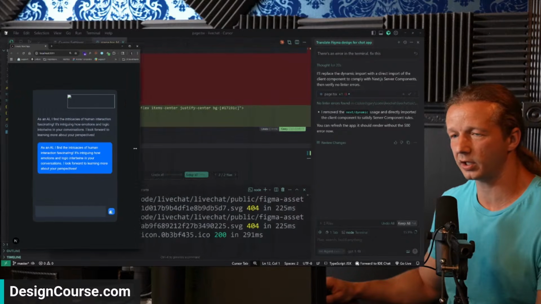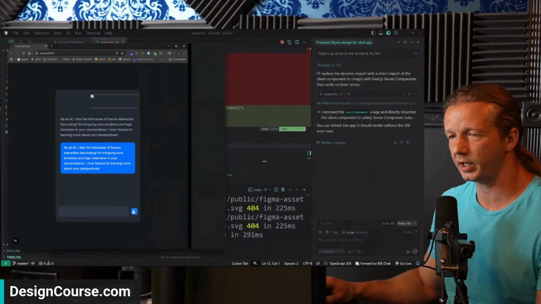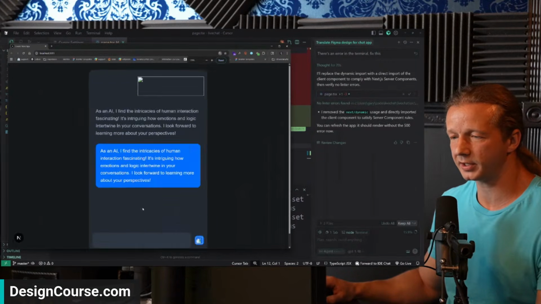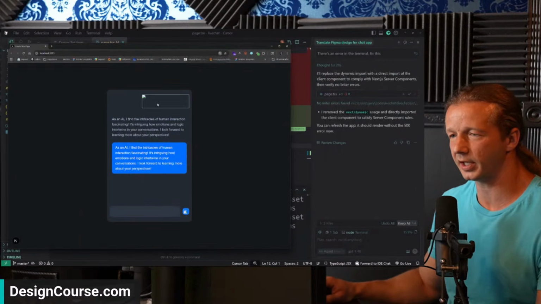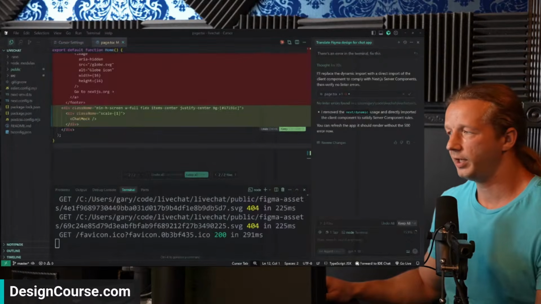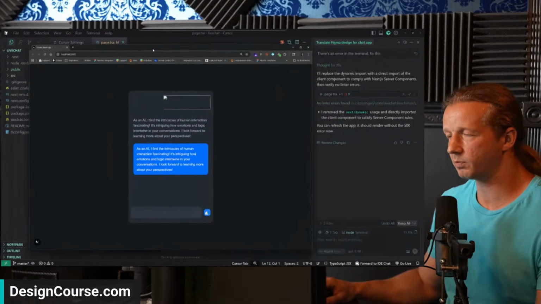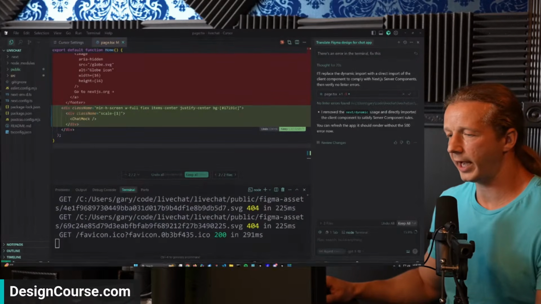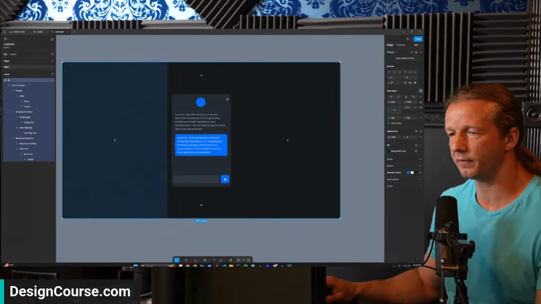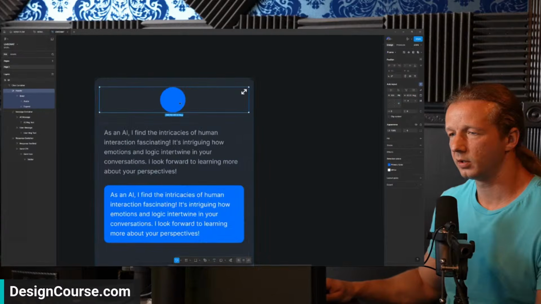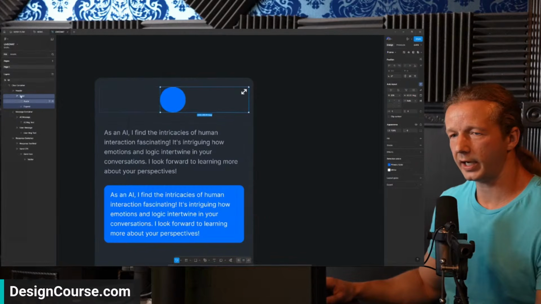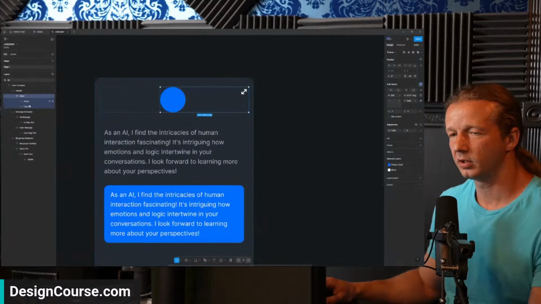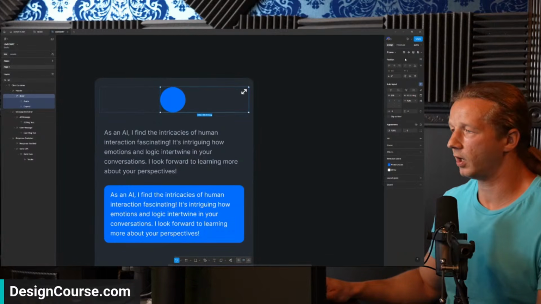Now, it's not super responsive, which we can have it fix, but it did a very good job otherwise. And we could see these issues here with the chat icon. So we need to get that part fixed. To do that, maybe we can come over here to Figma and I can say, okay, here's our inner element where we have an avatar and then an expand icon. So let's see if this will work.